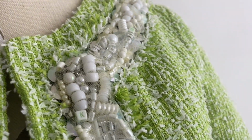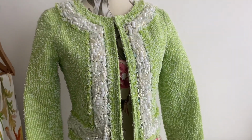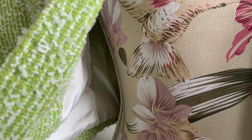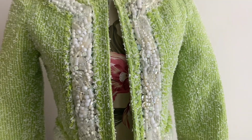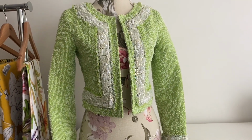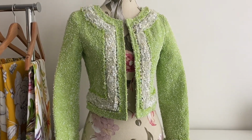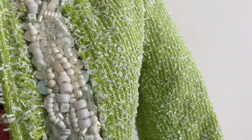And I also use this slightly too thick silk for the lining. But it was a bridal silk on the remnants table, and I was like, oh yes, I have to have that. So it's pretty extra, but I love it anyway. It's such a gorgeous tweed. It reminds me of lying on the grass and all the petals of the cherry blossom falling down. It's so pretty. Very cute.